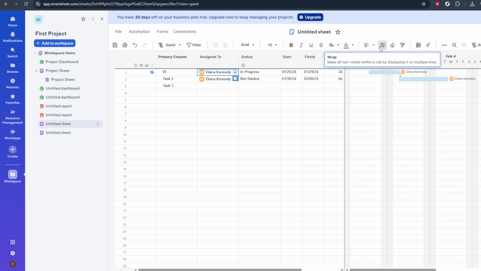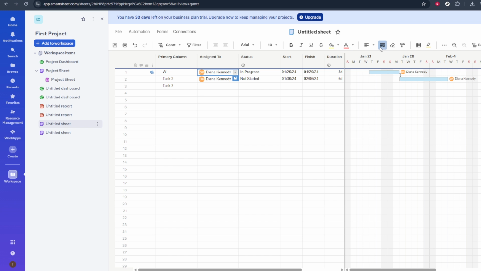As soon as you do, the content in your selected cell will automatically adjust. Instead of extending in one long line that might disappear off the edge of the column, the text will now flow onto multiple lines within that same cell. The row height may increase slightly to fit all the text, which is completely normal. If the text still feels a bit cramped, you can fine-tune the appearance by slightly widening the column or adjusting column sizes to create more space.